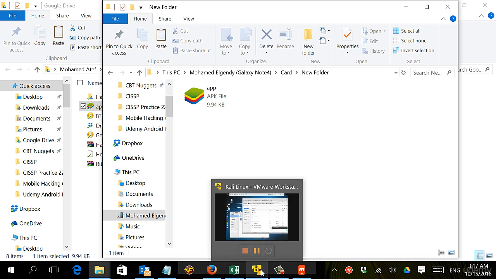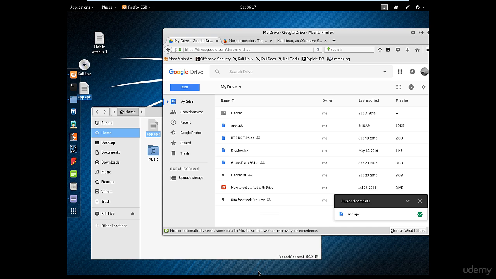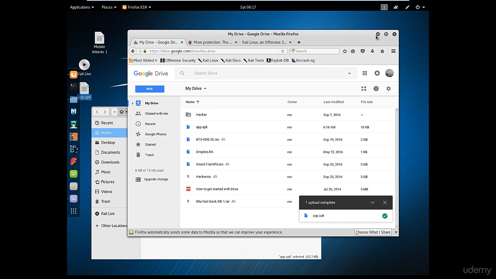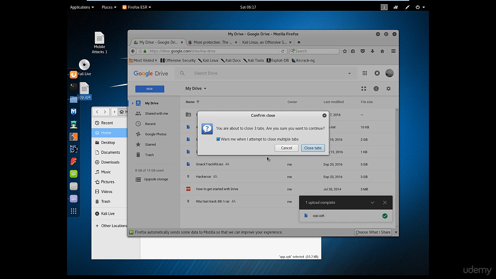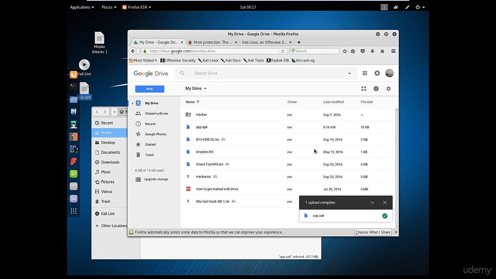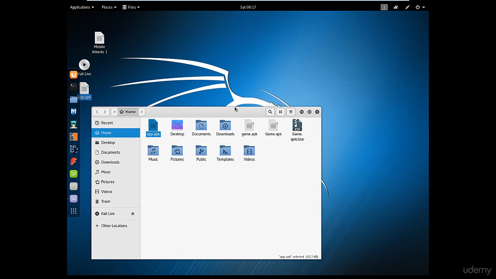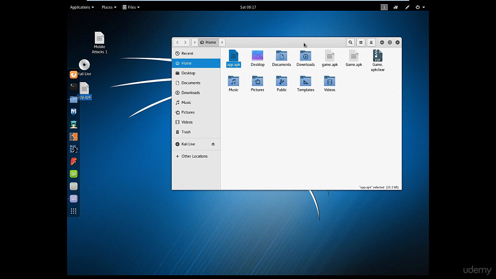Now, before installing the malicious app, I need to do something from the Linux machine, which is installing the handler. And what is exactly the handler? What happens is when you run the malicious app on the victim machine, it will try to connect to your Kali Linux machine. Now, the sessions that will be coming from the mobile to the Kali Linux machine will try to reach the machine on port 443.